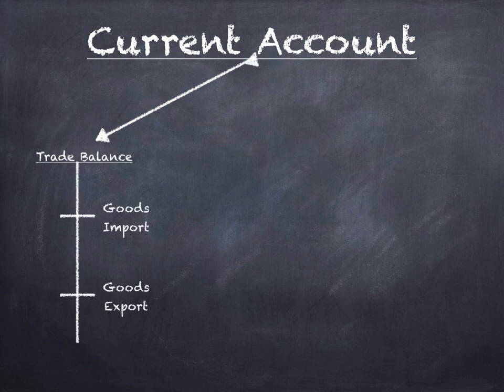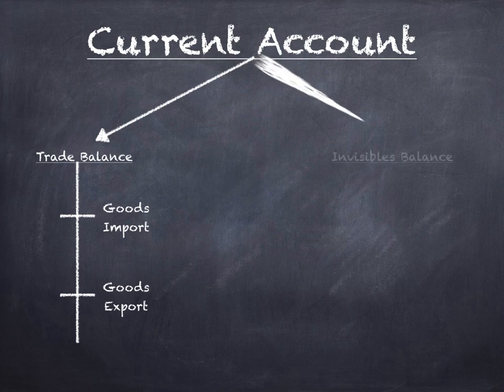So if in 1 year you import $40 billion of goods and in the same year, you export $20 billion of goods, that entire transaction, the value of that transaction would be noted down in trade balance. So trade balance consists of transactions for import and export of goods. Mind you, goods, not services. So in trade balance, there would be transactions of India with the rest of the world as far as goods are concerned. All right. Now, trade balance is just one constituent of current account.